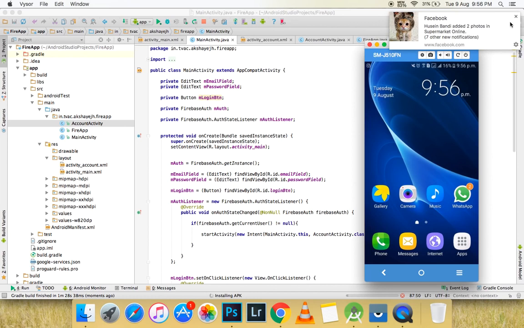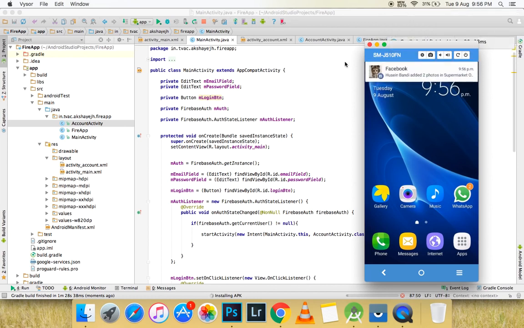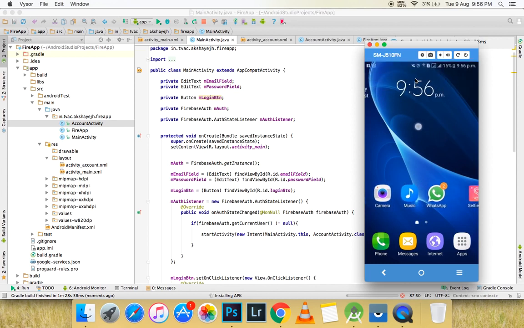So let's see if, okay, I'm going to swipe it from my phone. Still installing the APK.